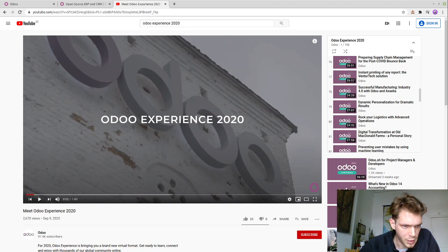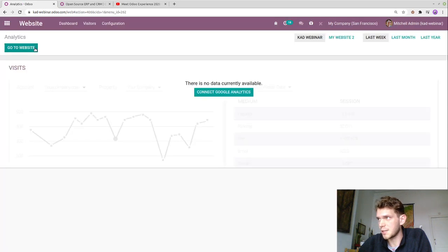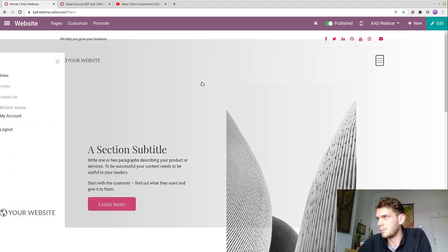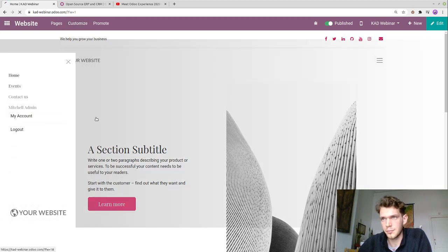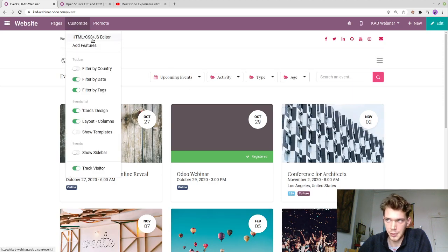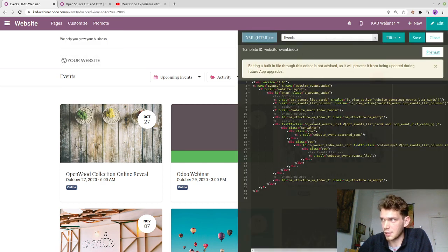Then, Nick, you're asking in the website builder on the Odoo cloud, can you add custom code, like embedding from other sites, for example? Basically, what you can do right now in version 14, if you go to your website, any page you're on, so let's take the event page, is click on customize, and you can immediately open the HTML editor and edit the code right here.